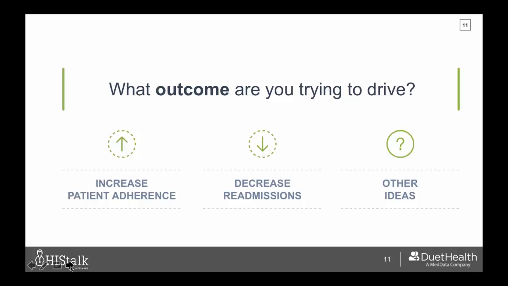Decreasing admissions, that's another one. And so, there's a lot of effort now in keeping patients out of the hospital. And again, that follows the same model. So these are both patient-focused goals or system-focused or organizational-focused goals. But there's a lot of these ideas. And so, again, it goes back to those buzzwords on that first page. Make program. You're tying your user experience and all of the things that you're going to provide into it around a very crystal clear outcome. So the user understands the ROI, the user understands the outcome, and that you're able to track and measure that.